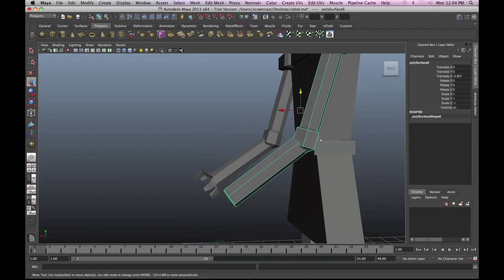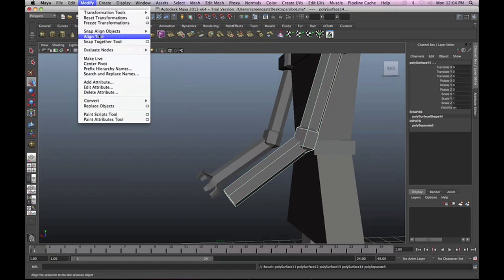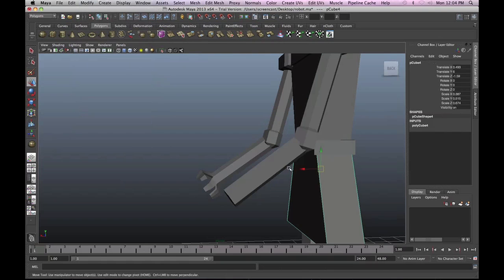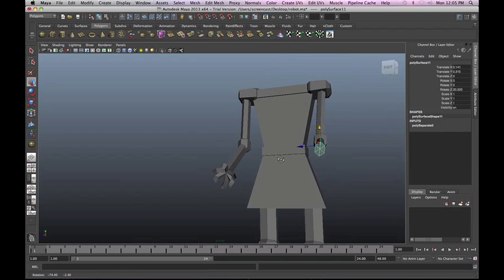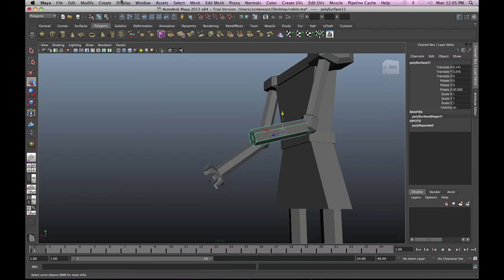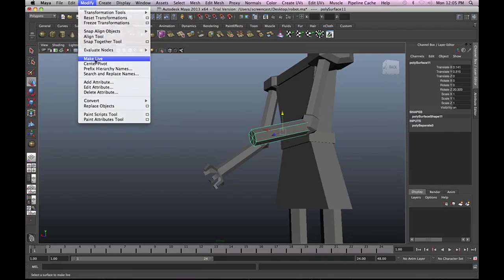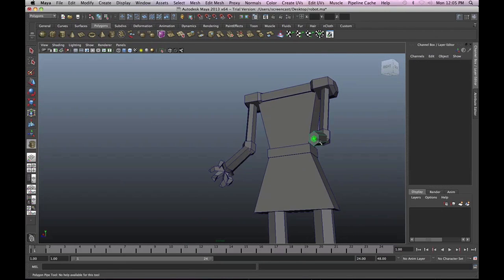So let's go ahead, go over here, go to Mesh, Separate, Modify, Center Pivot, make sure we got all our pivots in the right place. I think for starters, I'm going to go ahead and aim it up a little bit more. I don't want to make just any old gun. I want to make a sweet bazooka. So I'm going to go ahead and make this bad boy live. I'm going to take this cylinder, I'm going to build it right here.